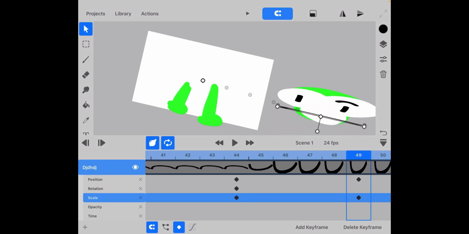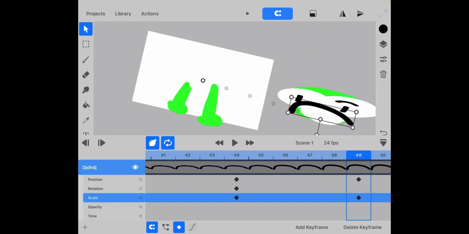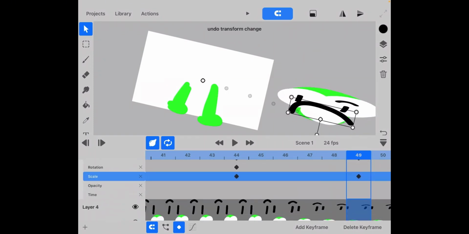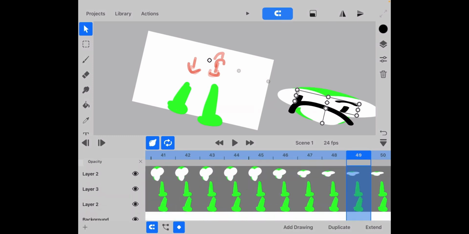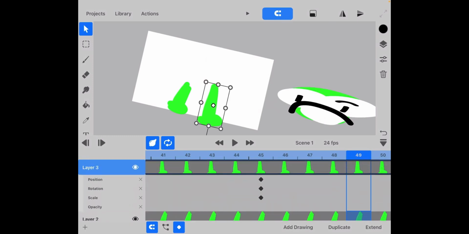It kind of looks goofy to do it, but once you finish the process, it probably won't look goofy at all. Same for the arms.